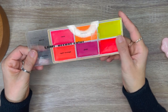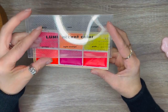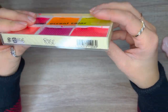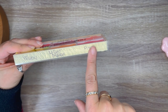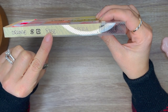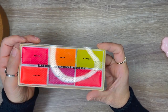We have another watercolor-like paint that looks similar to Kiritaki but isn't that brand. It just says Lumi accent color and these are fluorescent. On the plastic sleeve it has the name, so I decided to put the name on the side of the box since it's not labeled anywhere else. I made a short on YouTube using these fun colors, and I'll have it linked down below if you're interested in watching.